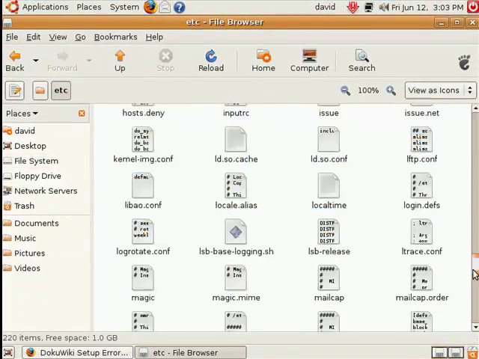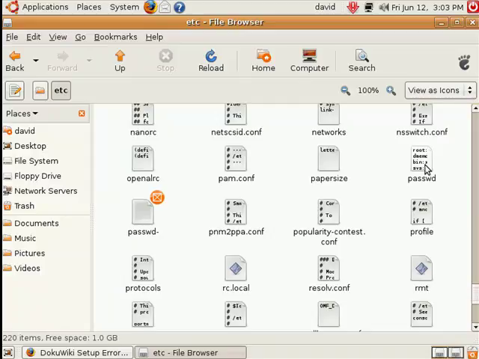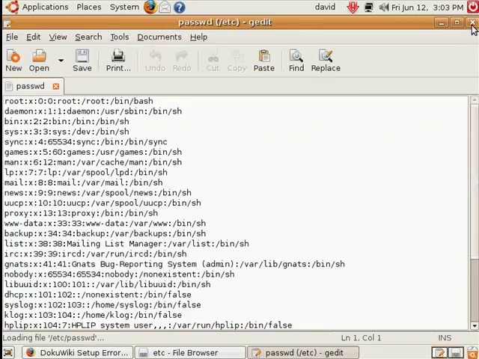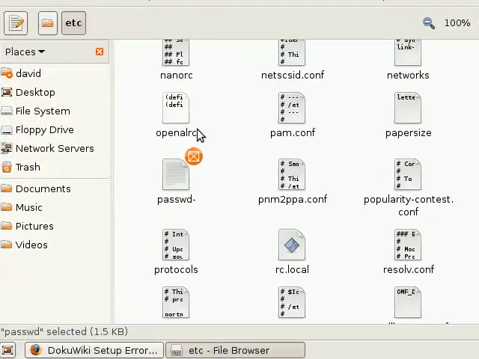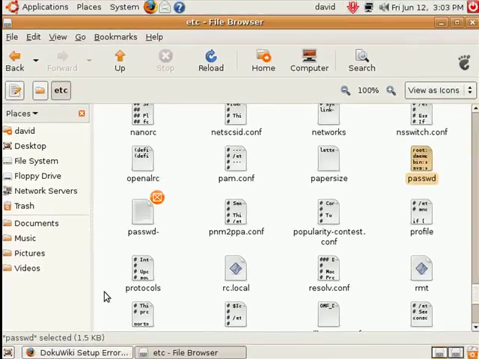And if I scroll down, here's the password file. And if I double click that, that's what it looks like. So I know I have to go down 3 folders and go into the etc folder and then access the passwd file.